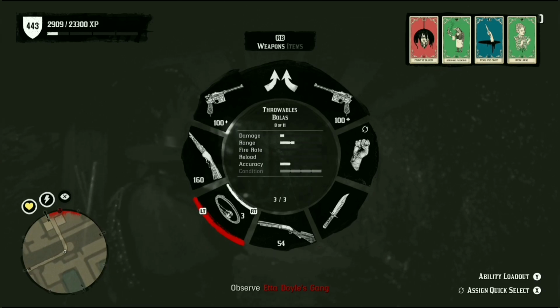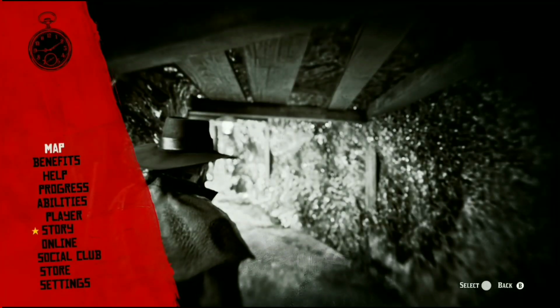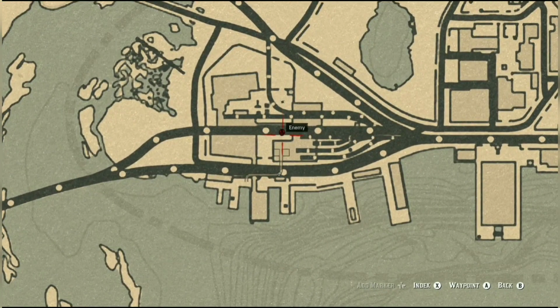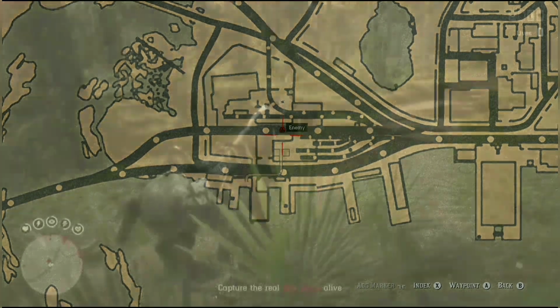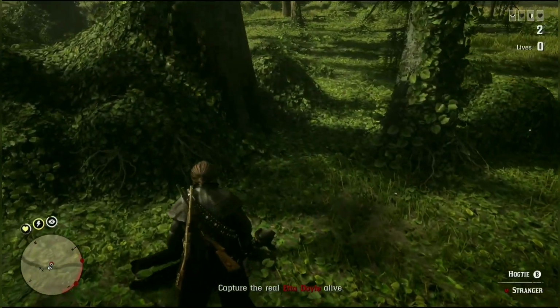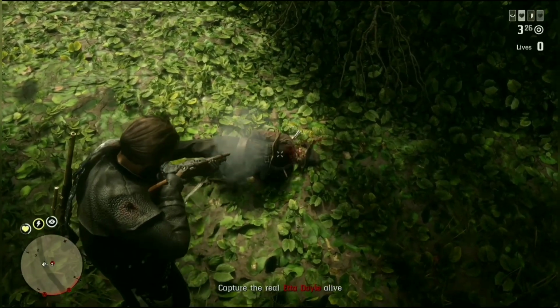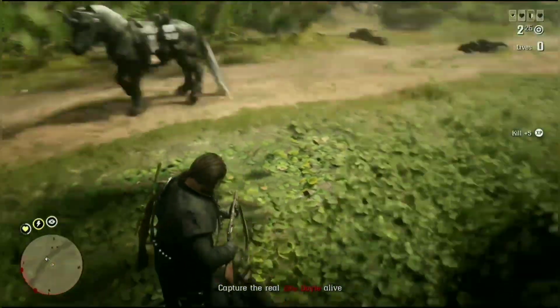I will say have bolas ready, obviously to tackle Etta Doyle a lot quicker, because you don't want to kill her. Obviously, you will get less money for taking her in dead, so you want to keep her alive. Yeah, so that is it. I mean, they scattered by the time I got out there, guys. So they do spread out a little bit. Just go to each one.